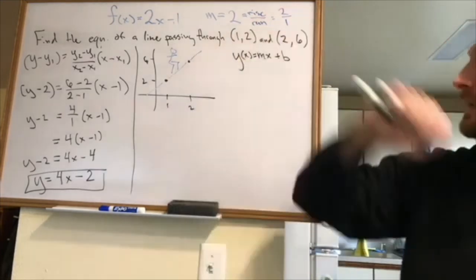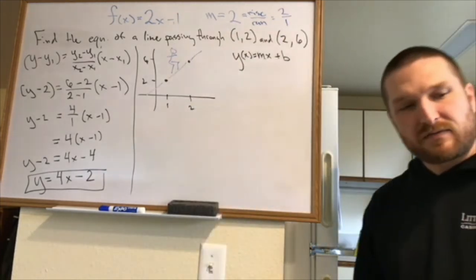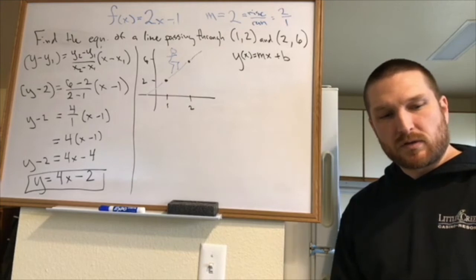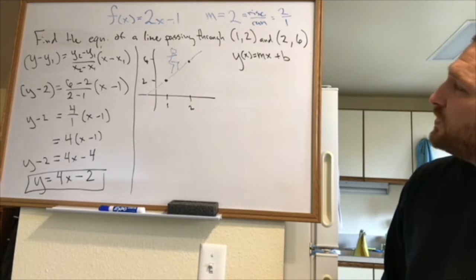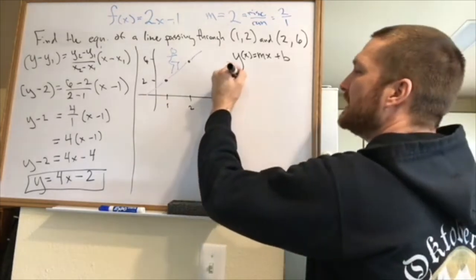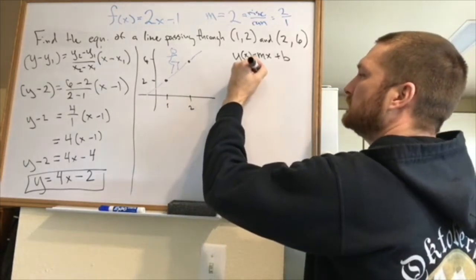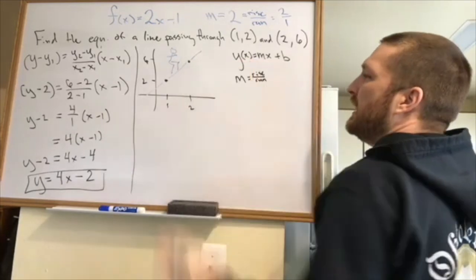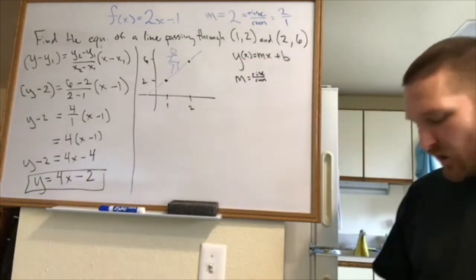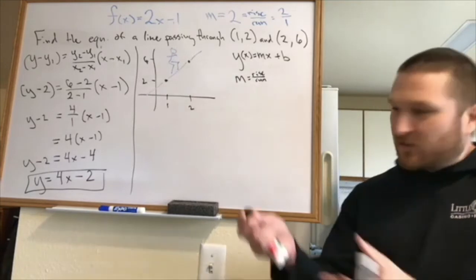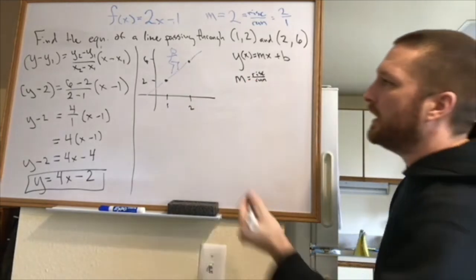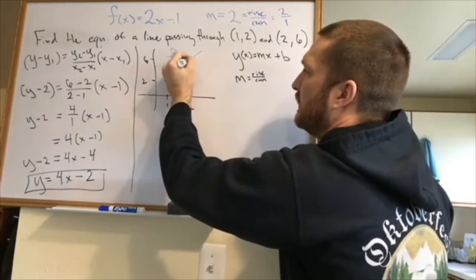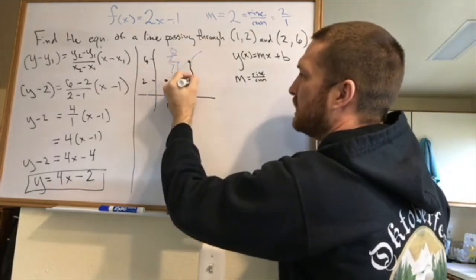So I draw my thing. You don't have to draw the stick figure if you don't want to. I like to draw, no, I'm kidding. So the slope I know is equal to rise over run. And I'm not going to use an equation for that. I'm just going to use my vision and think, well, how high is the rise here? It's the distance from there to there.